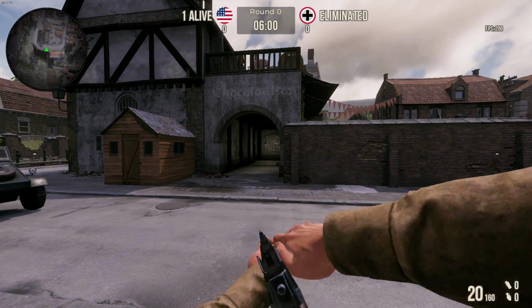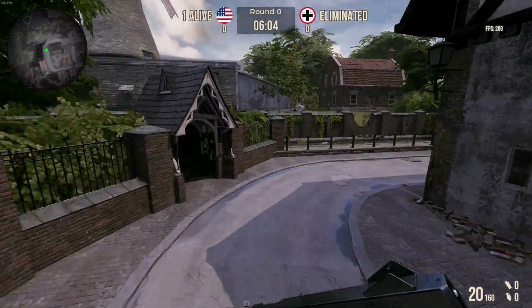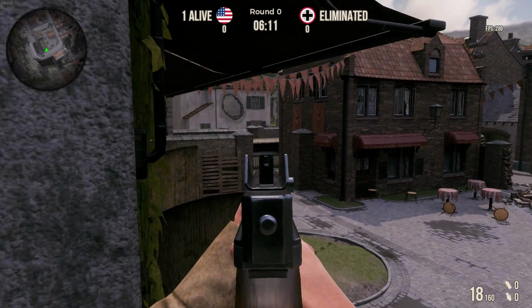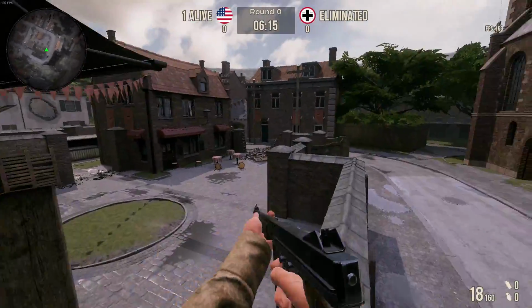So we'll start off here on the attack side of the map. This isn't anything special, it's just a nice spot that you can get into to come up here and peek the sniper, or hold this area. Most people aren't really looking in this area when they're wide peeking this.